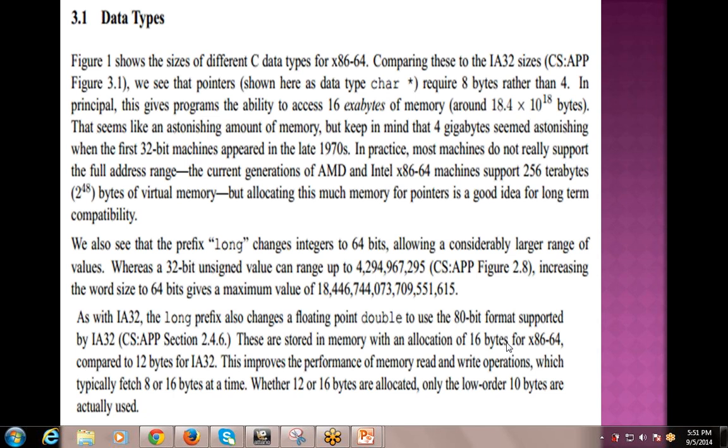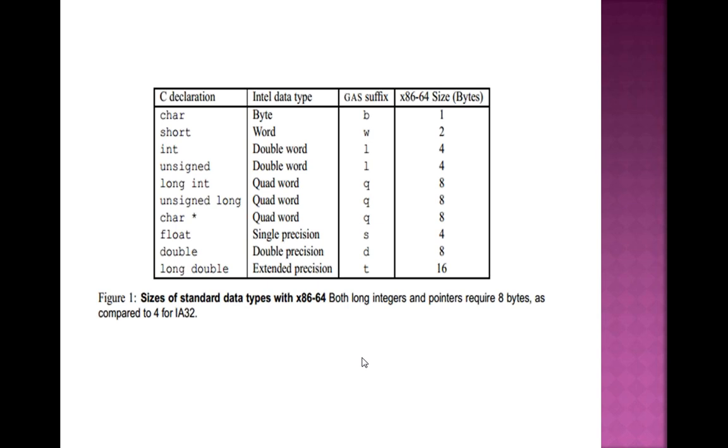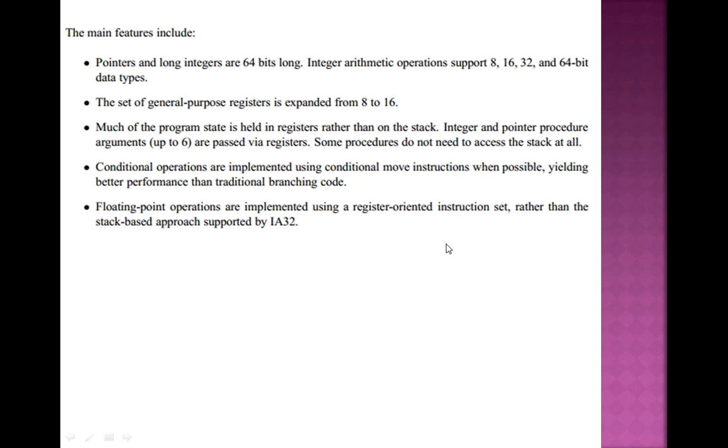So x86-64 contains 16 bytes as compared to the IA32 that has only 12 bytes. So these are the multiple data types, multiple C declarations that are used in x86-64. These are the capacities in bytes in C declarations.